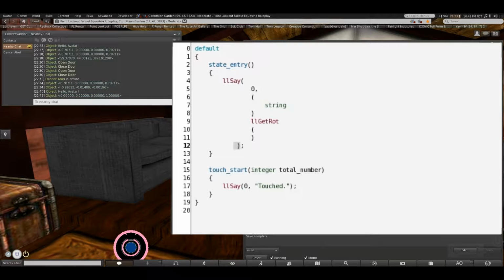If you're used to thinking of rotation in 3 different degrees, the X, Y, and Z axis, as I explained before, Second Life uses 4. I don't fully get quadrangle geometric. I don't quite get how that works. I just know it does, and I know how to get the information. And how you get it is get rot, for get rotation.